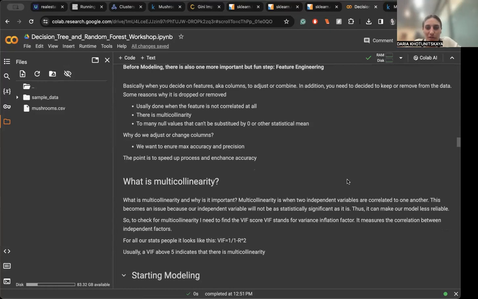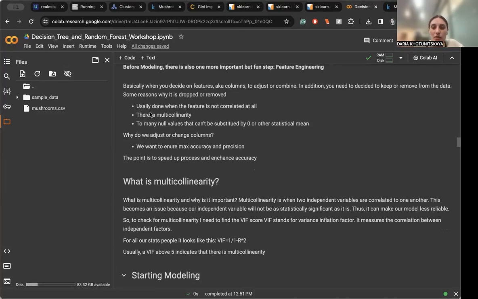Feature engineering, apologies. So the next thing that we're going to be doing is decide, do we want to keep or remove anything from our data? Do we want to drop or remove something? Basically, when we're doing feature engineering, one of the reasons we drop or remove a column is if it's not correlated at all. We can do that using a heat map, which I'm not going to show, but we have that in the logistic and linear regression one if you want to check it out. All you do is a data heat map and it's fairly simple.